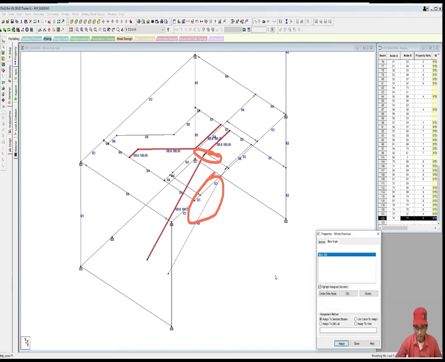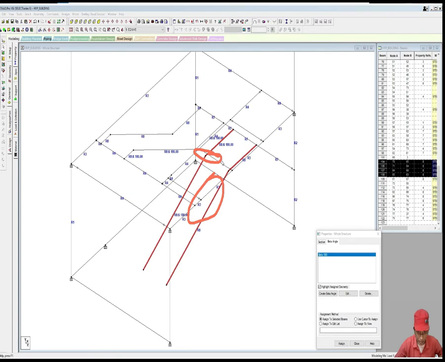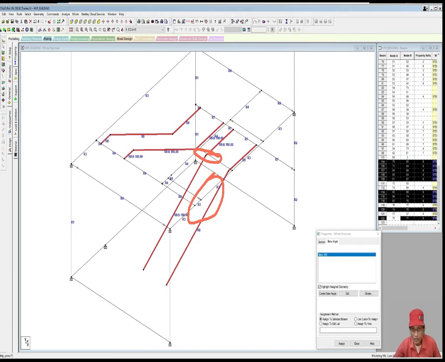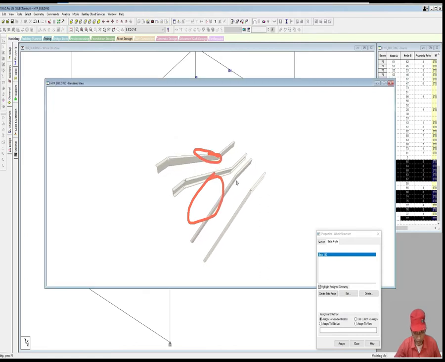Assign. Now let us select all the stringers again. Go to 3D view. They are in proper direction.